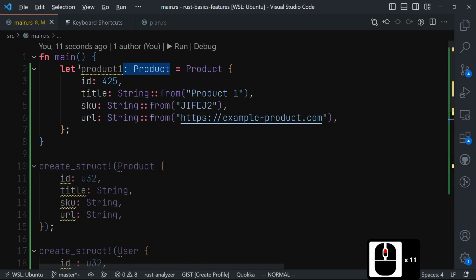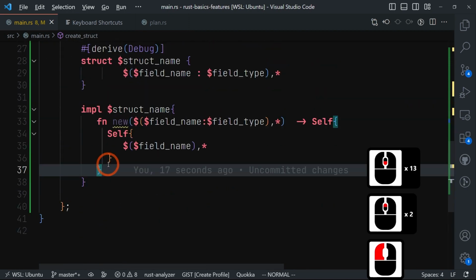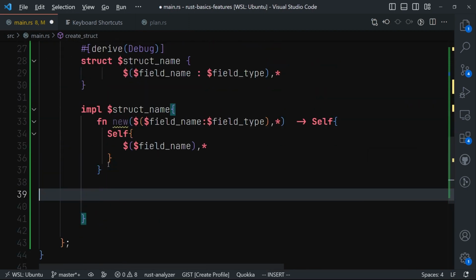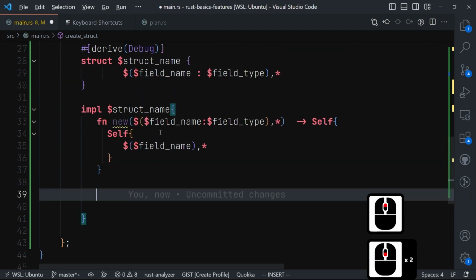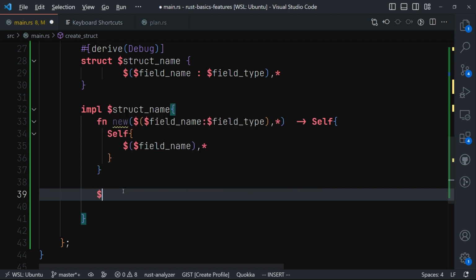And in fact, let's create the getters and setters for each of these. What we can do is to come inside this implementation and then define the getters and setters. Now, since you're going to have many fields in this struct, we will also have many getters and setters. Let's talk about the getters for now. So we know that they are going to repeat according to the fields we have. So we have this, and it's going to repeat how many times? It's going to repeat 0 or more times. There won't be any comma.